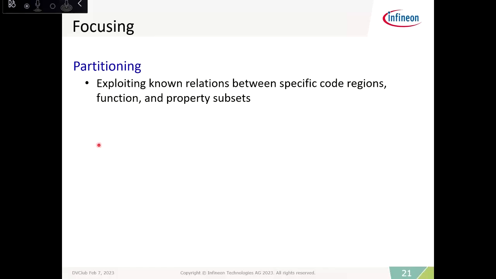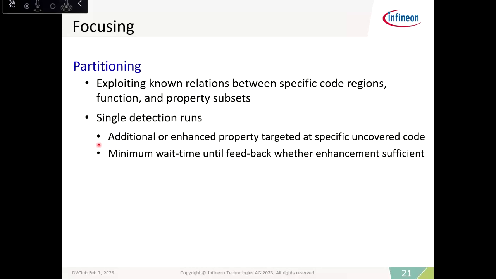Formal property sets are normally grouped according to function, which is related to subcomponents of the design. A verification engineer can use this knowledge to specify property sets to be run on specific code regions. To the extreme, just a single property can be checked for coverage of a small piece of code not yet qualified. This strategy has the advantage that no wait time for currently irrelevant parts is spent until the user gets the answer to the question whether a newly added property needs further enhancements.